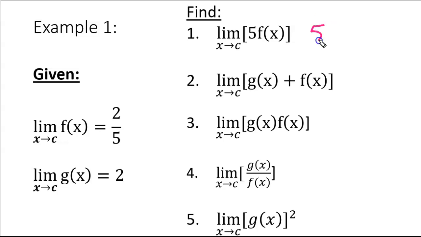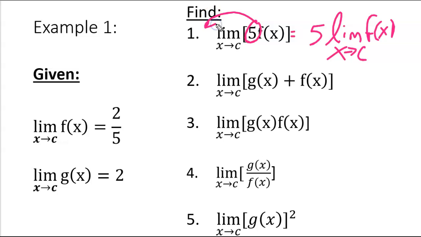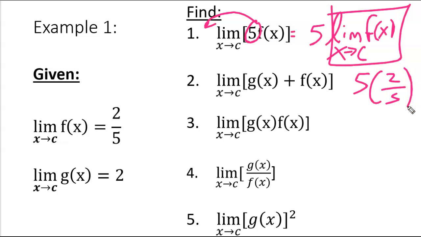You can just think of it like we always have before, where you take the constant multiple out. Just pull it out of the whole problem there and write it like this. So imagine taking this and moving it to the front. And then this piece here is 2/5, and then these cancel and you're left with 2. I think that's a much better way of showing the work, so I probably should have done that.